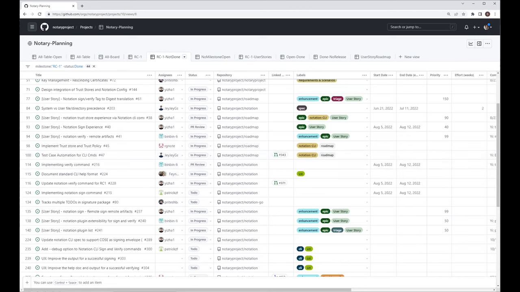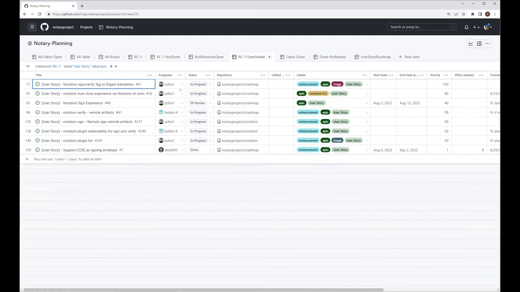Yeah, I think that's fair. We can definitely go down that route. I will just say, to minimize the overhead of creating a user story for something which is just an issue, I will say we all make a pass at the user stories. Okay, so let's do this. Let's see if the user stories are correctly assigned.